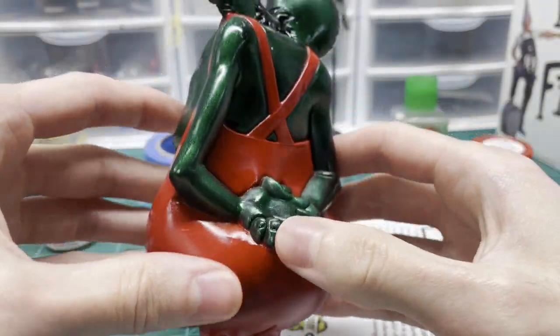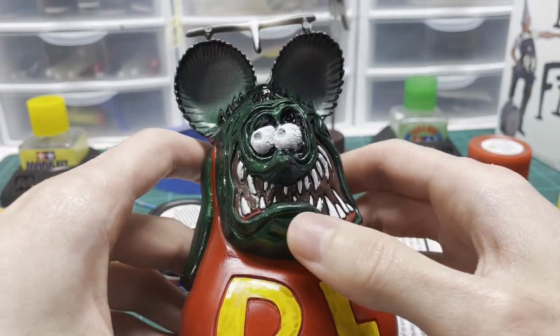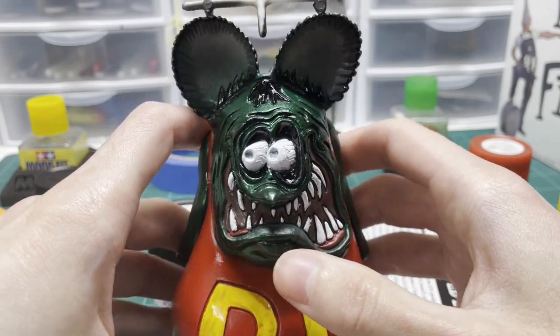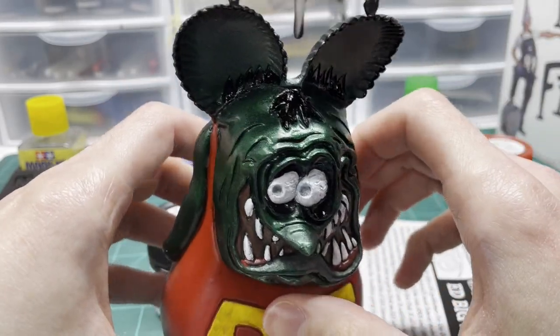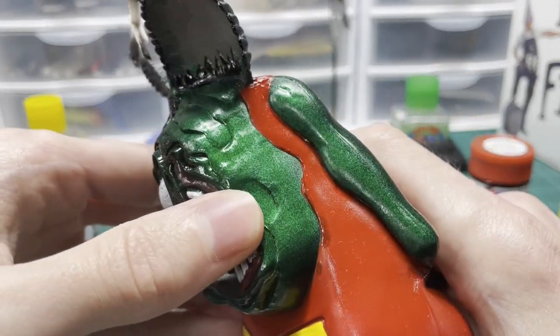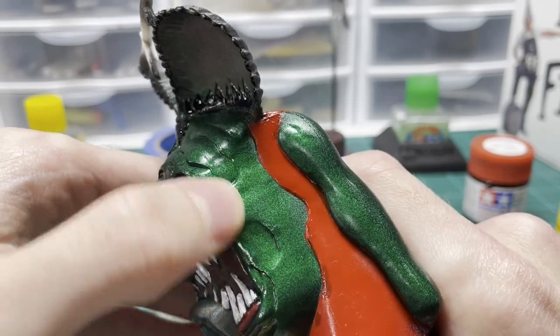Other than that, this body is pretty much almost done. It's got a few more things to nitpick and play with on it, and paint and fix and do that type of stuff. I do like this green though. I do like how this green turned out. It would look nice on a car.